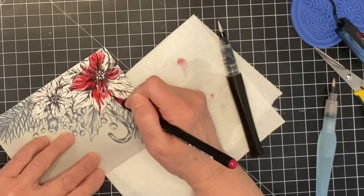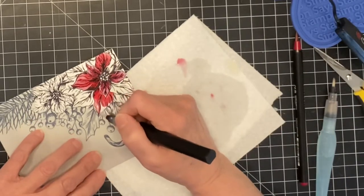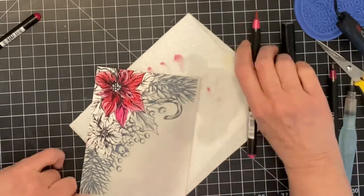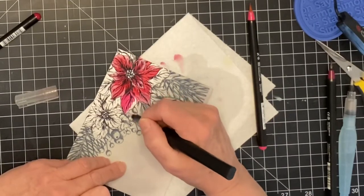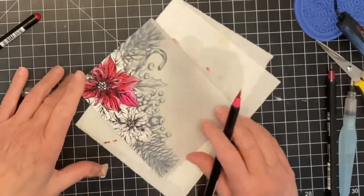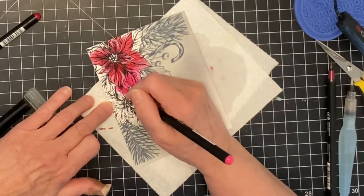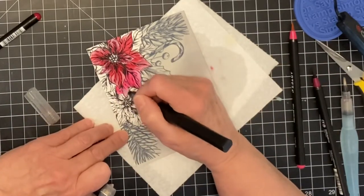I keep a fairly light hand when applying the sparkle over those areas where I want the shadows to remain intact. For the final layer of petals I'm working with a color called Hot Pink, which is not as scary as it sounds. When working on flowers with layers of petals, I like to introduce different colors in layers, starting with my darkest color in the center and then working towards the lighter one — in this case Hot Pink on the outer layer. I think this tonal variation just gives it a more natural look.